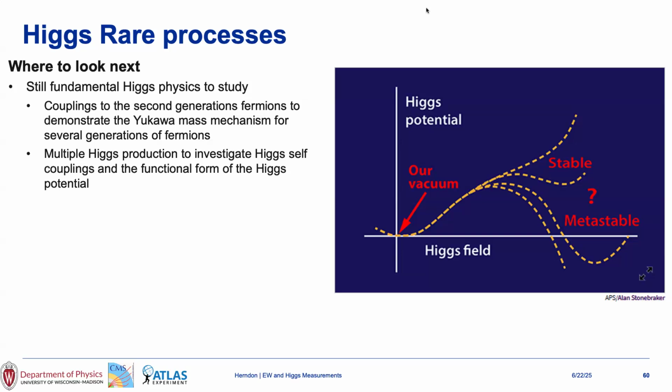So then, in a public lecture, someone asked me, well, what does that mean? Well, if we're in a metastable state and we decay to the other state, that means that all of a sudden how the Higgs interacts with the W and Z bosons changes completely, and probably means that everything is instantaneously destroyed. So I'd prefer to be in a stable state, even if the metastable lifetime would be billions of years, there's always some probability that you actually have the tunneling.